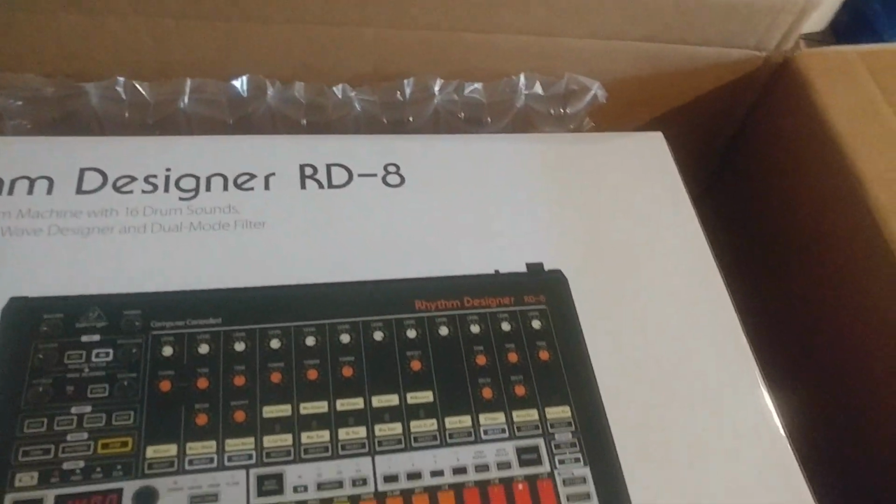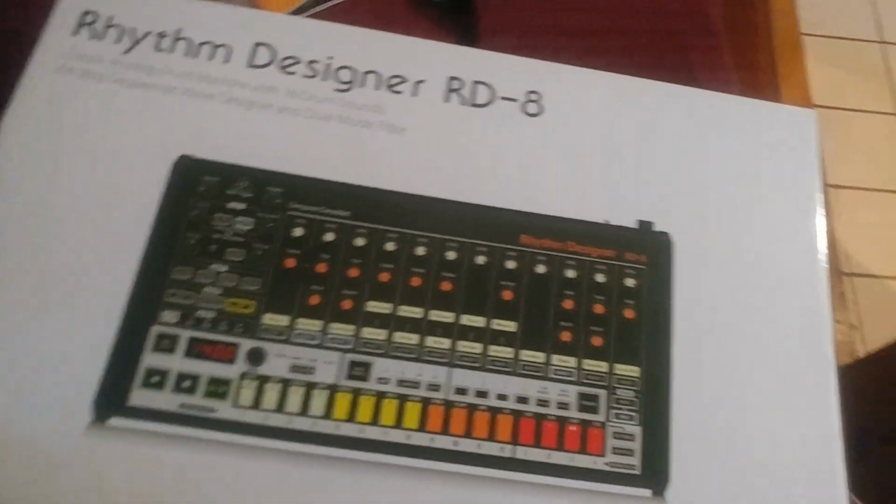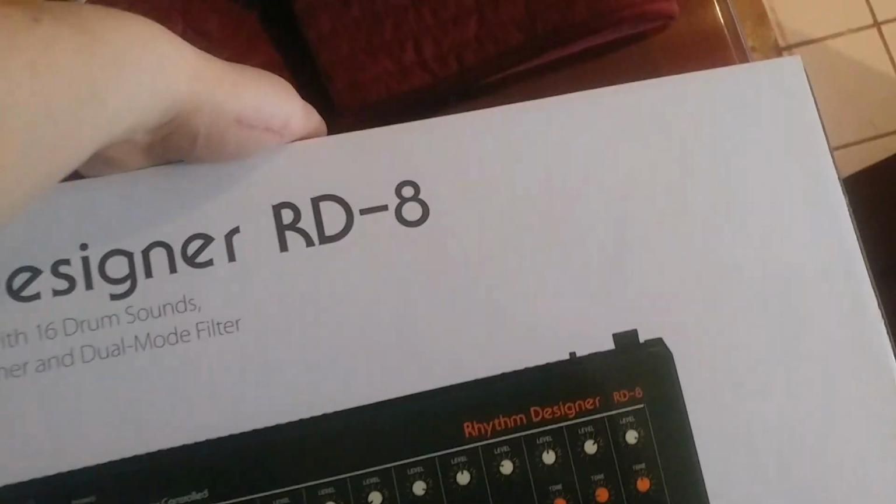Rhythm Designer RD-8. All right, hold on a second. Let's get this onto a tray. Nice. Another dumb reference. So there's no tape on these parts, which honestly there doesn't need to be, but you never know, this could have been opened previously. What's inside? Oh my god, we have no idea. Hold up. I wonder what it could be.